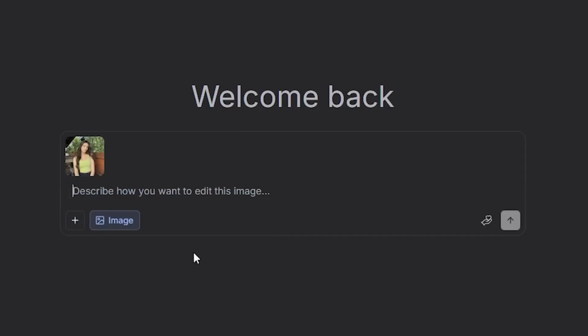Now simply upload the base image of your influencer and then the screenshot that we have just taken from the video, and simply type this prompt: image 1 is posing like image 2, same camera angle. So it's very important to mention that the camera angle is same, and simply hit generate. So here is the output image, and this is looking perfect.